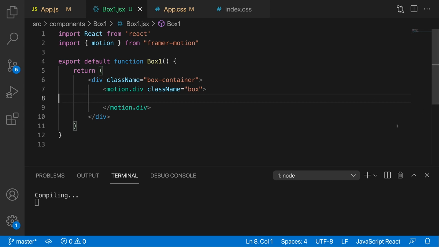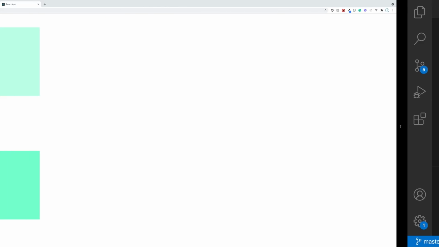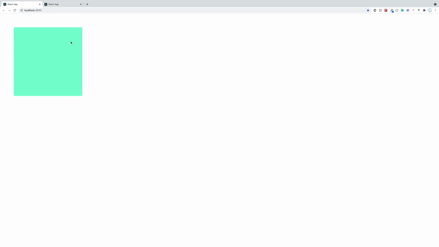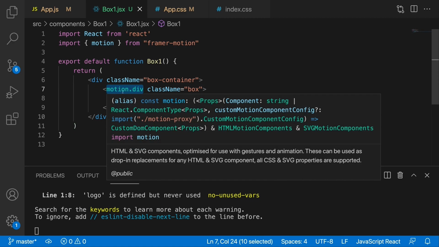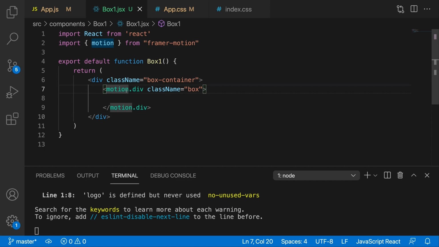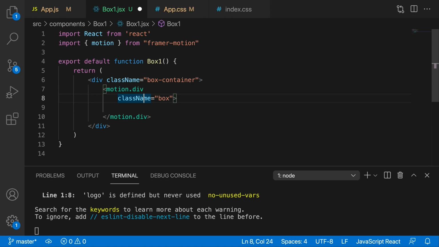All this says is that, hey, we want to animate this, but now we still have to define the actual animation. So how do we define the animation? When we prepend this motion variable right over here, what we are basically doing is injecting it with a bunch of different props that we can define. The most important prop that we are able to define is the animate prop. So we can go over here and say animate.